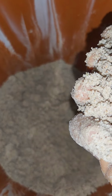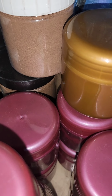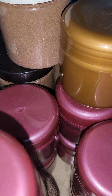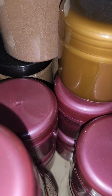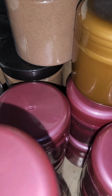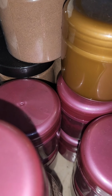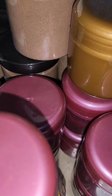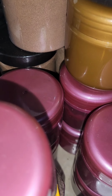Then, the next thing I added is this powder. This is Ekpo-Obo anti-witchcraft powder. The Igbos call it Anunuebe, I think. The most effective Ekpo-Obo powder is the male one, please. But if you don't know it in the market, these people are funny. They'll give you something else entirely.